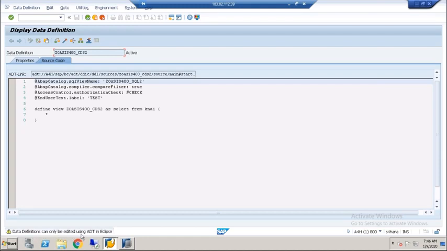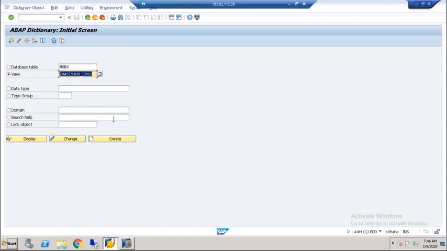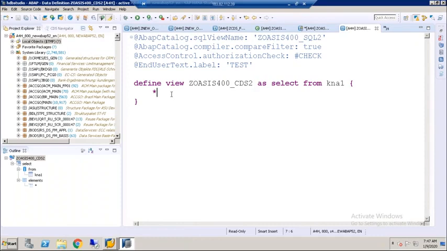See, a data definition can only be edited in Eclipse, meaning in the ABAP perspective. But if you want to use it in an ABAP program, you should use the SQL view only. For example, here I want only a few columns. Let me show you.